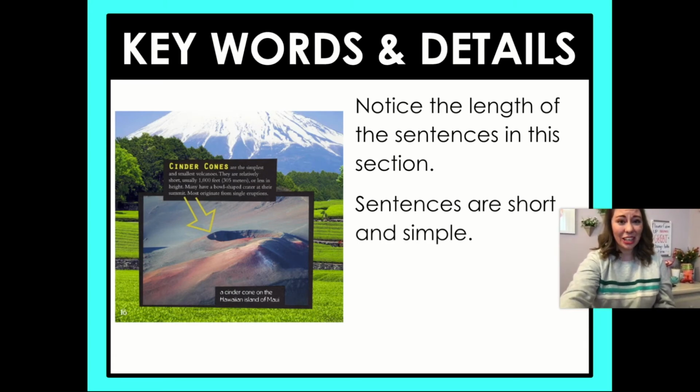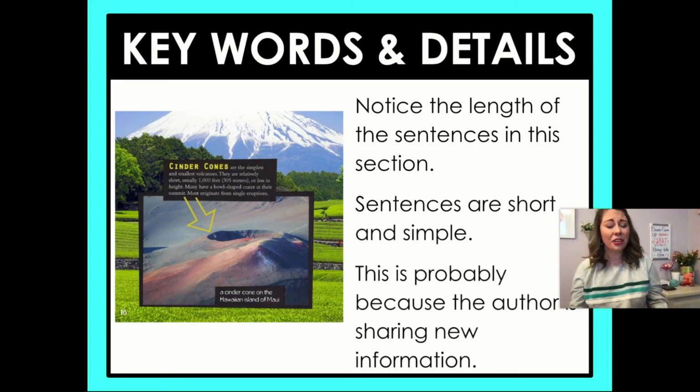And the reason the author may have done that is because they're sharing with us new information. You probably haven't heard of the cinder cones before. I know I hadn't before I read this story. And so when authors give us shorter sentences, it's easier for the reader to comprehend and understand what they're saying.